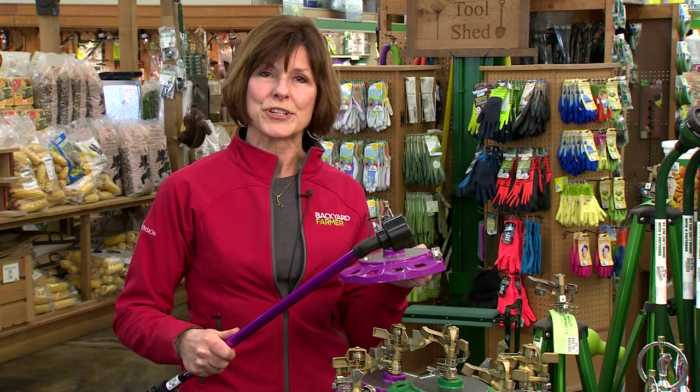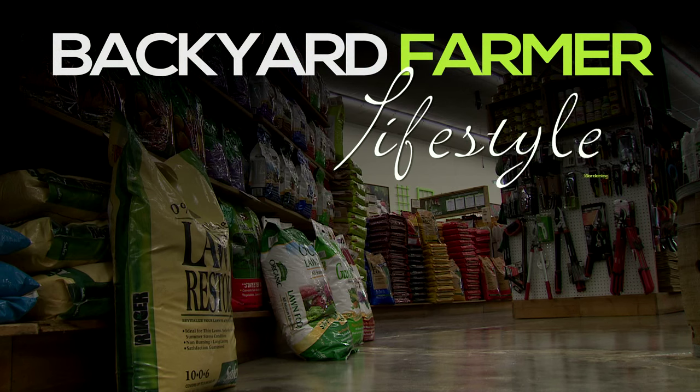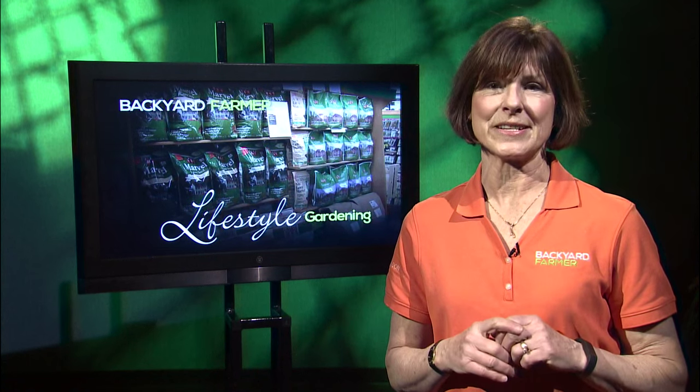So take a hike to the garden center, figure out what you need for your particular gardening needs, talk to the right people, read the labels, and be ready to garden this year. Good gardeners know that preparation is key to having green turf, colorful ornamentals, and healthy trees. Visiting with your local garden center professional about your plans is the first step to success — and you never know what you'll find: new tools, new plants, and safer chemicals to help control the occasional problems that come up during the season.